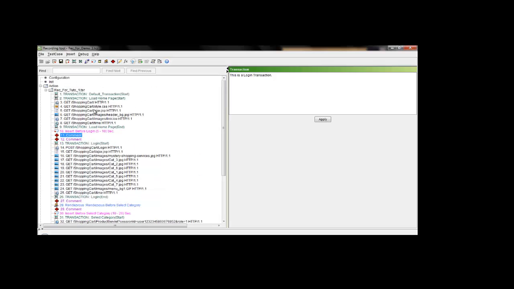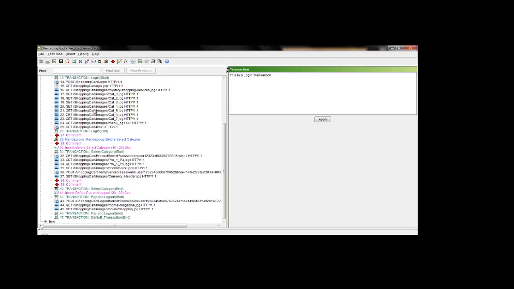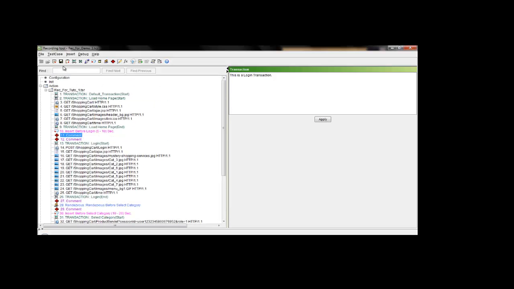And once your parameterization and your test case configuration is complete, you are good to execute this with a single user, which normally you would call a debug run, because as a part of this run, you're trying to debug and validate your test case, whether it's running correctly or not. So let's go ahead and do that.